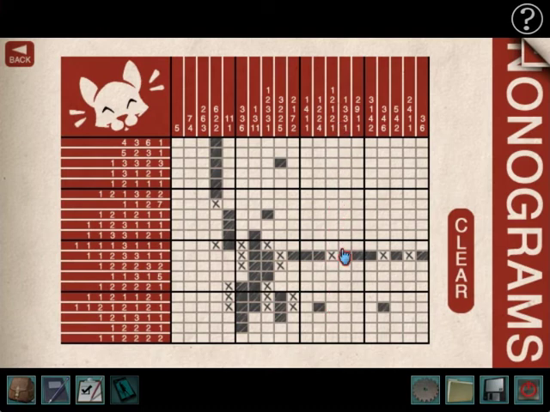Who knows? 1, 3, 3, 1. Who knows? 2, 9, 9, or 2, 9, 1, 1. We don't really know if this is part of the 9 or if that's one of the 1s. Let's see here. Okay, that has to be part of the 9, because that wouldn't work otherwise. So, yeah, we really don't know much about that other than that. I'm curious, though. Let's say that that's the end of the 9.